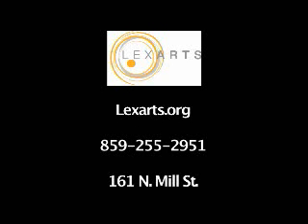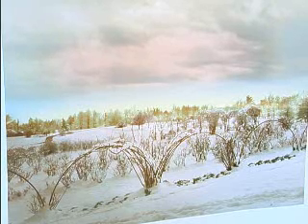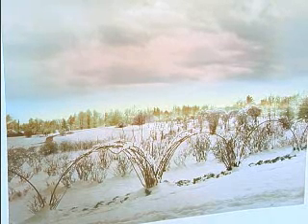The EcoArt project was started by the Department of Environmental Quality and Public Works of the LFUCG as a way to educate the public about different environmental issues. For the past three years we have done an array of different projects funding artists to help experiment and get the word out about various environmental topics. This exhibition photographs artwork that are in public spaces — natural spaces here in Fayette County that Norrie has taken some wonderful photographs of, and she'll be able to talk a little bit about that.